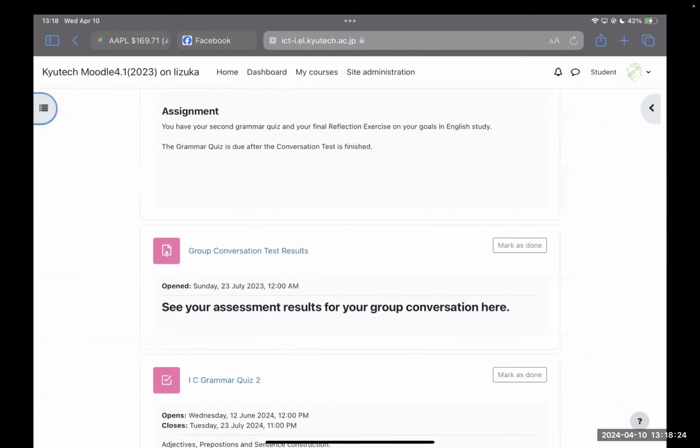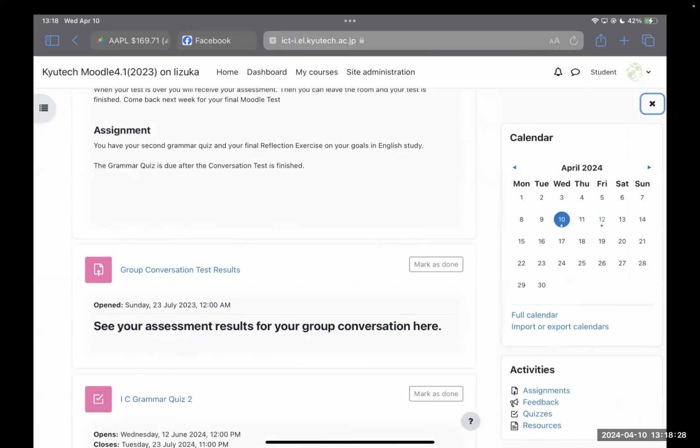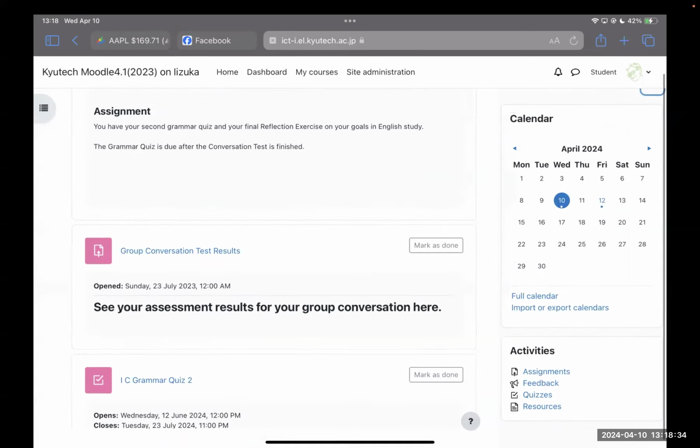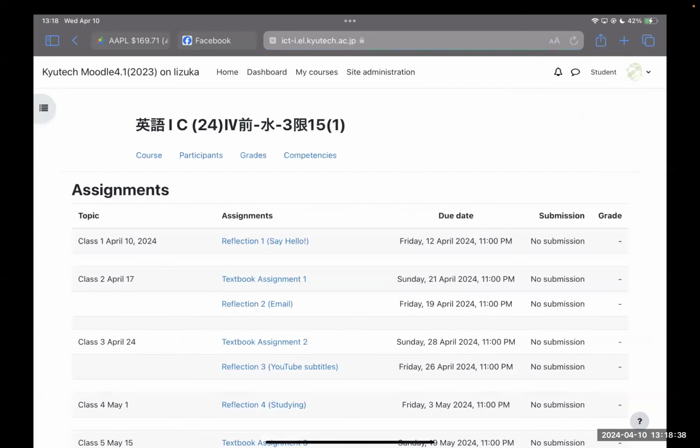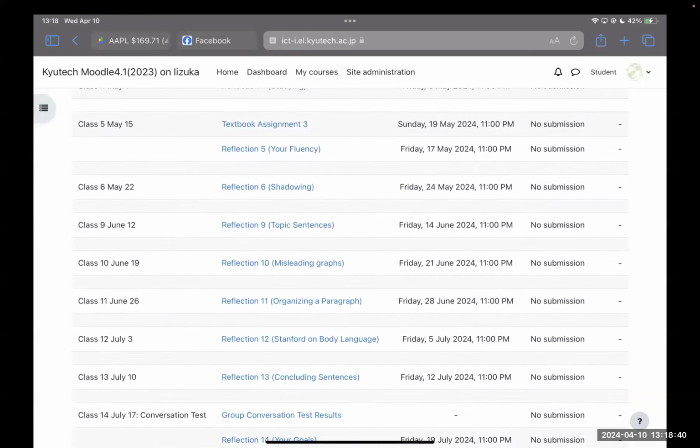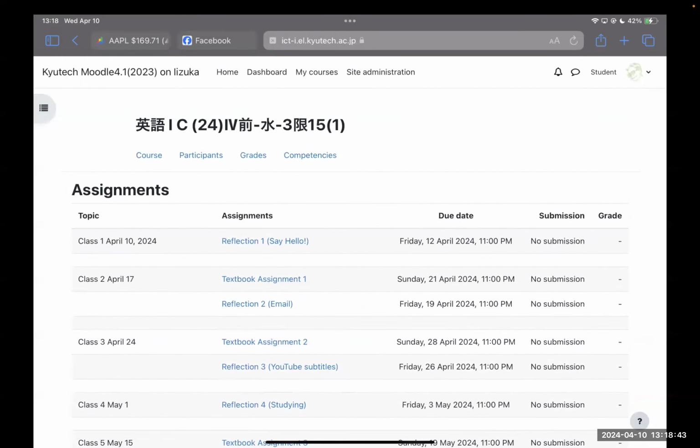There's also a right-hand sidebar on the right-hand side. If you click that, you're going to get a calendar. And down here under activities, you can see all of your assignments. It can also tell you that you've sent in an assignment, that you've got a grade on it.